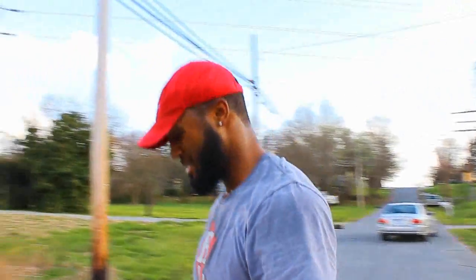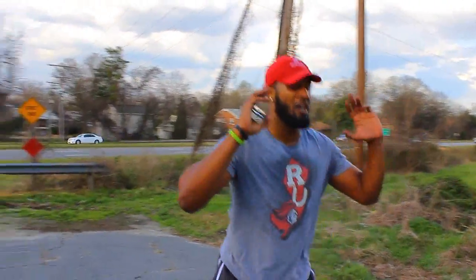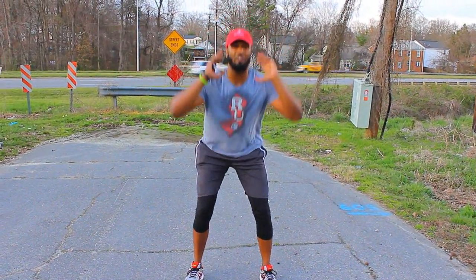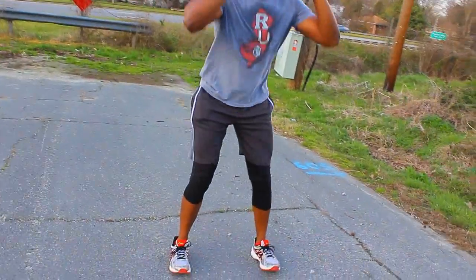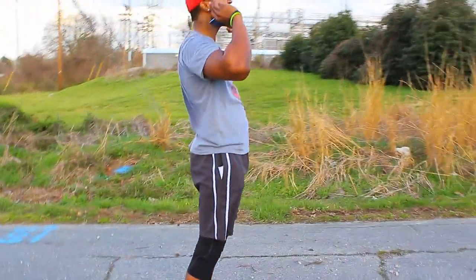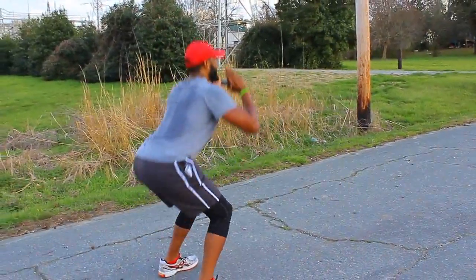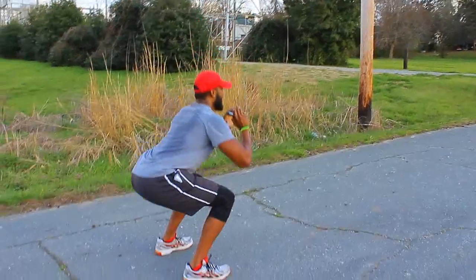Then, heavy squats. Make sure your shoulders are width apart. And go down, up. Try to lean on the back, on your heels if you can. Look for that focus in that butt. And look up. Get low, get low. There we go.